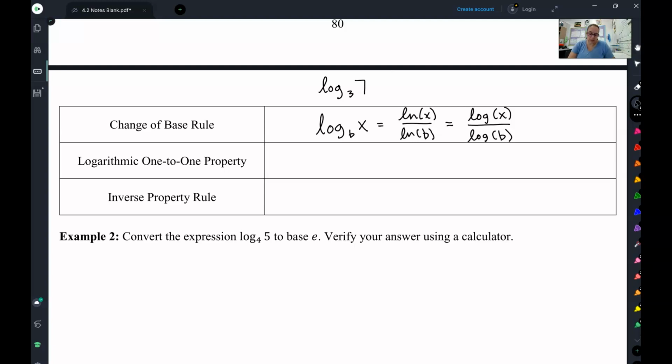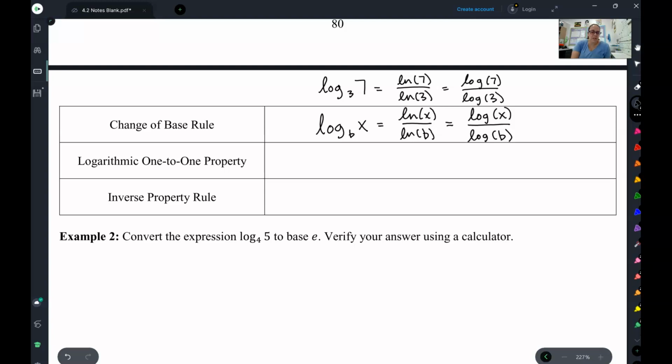However, even when I was back in high school, our calculators didn't have a log base button. So instead, we had to use this change of base property so that we could type this in to get an answer. Our calculators did have ln buttons and log base 10 buttons. So instead, I could type in ln of 7 over ln of 3, and it's the same answer. You can test that out right now. You could type both of these into your calculators, and they'll give you the same decimal. Or you could also do it with log base 10, log of 7 over log of 3.